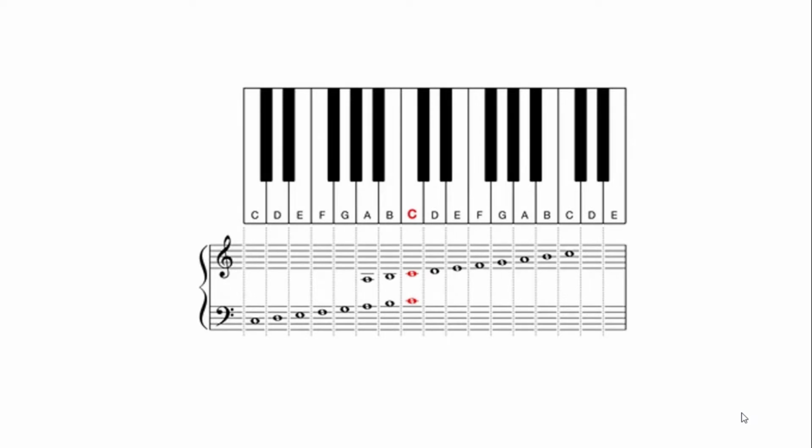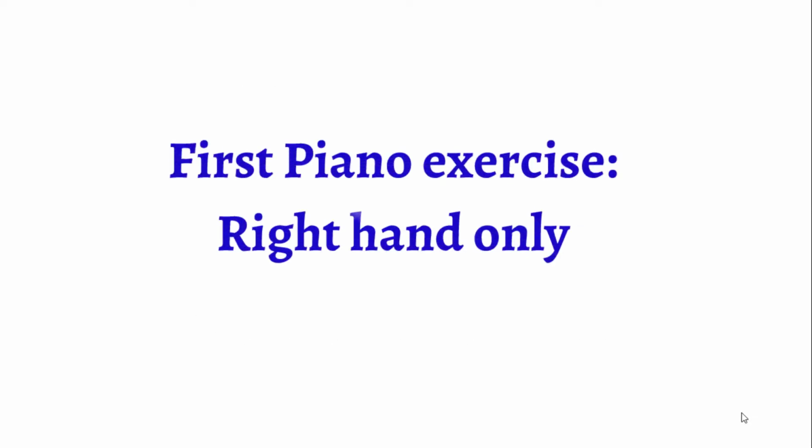We are going to take our first exercise, which is right hand only. Also, you can learn piano in 4 different ways, which we are going to use interchangeably.